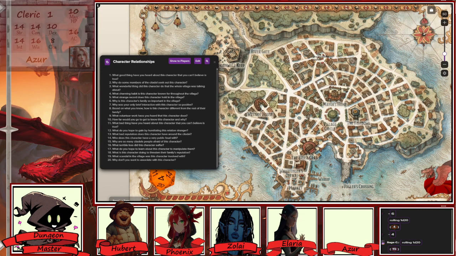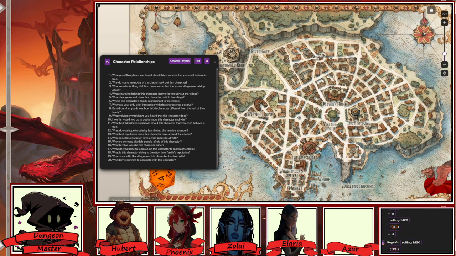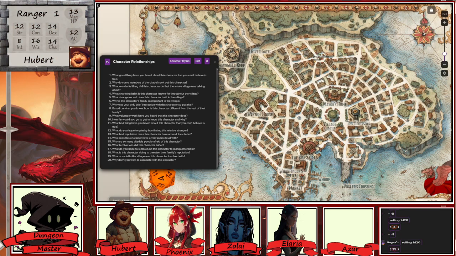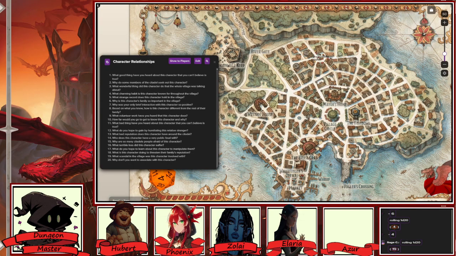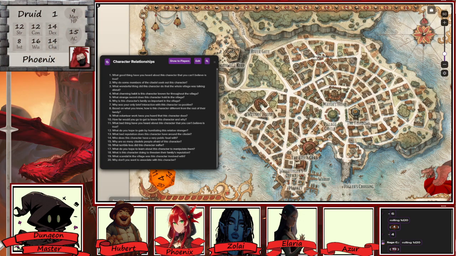What scandal in the village was Hubert involved in? I feel like the biggest scandal that he could have been involved in has something to do with his elephant, but what that scandal could be, I cannot think of right now. I blame Cold. He stole an elephant from the circus. Yeah, the elephant was stolen from the circus. Totally okay. That's the scandal. And it wasn't to free the elephant to return it to the wilds. He selfishly keeps this elephant as a pet.